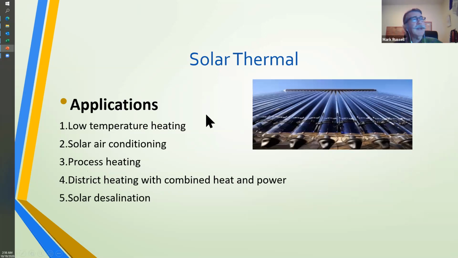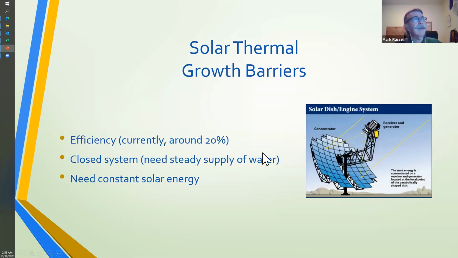So there's been some really neat technology to expand beyond this, using solar thermal to basically create a focused solar beam on a particular source and heat that up and then use that. And so you can also use solar for low temperature heating, solar air conditioning systems, right? Based upon what the refrigerants are for those, process heating, district heating, and desalinization. So there's a number of things in which you can use solar heating. Very efficient. Strongly recommend capabilities.